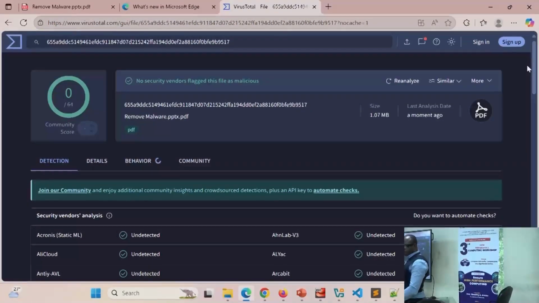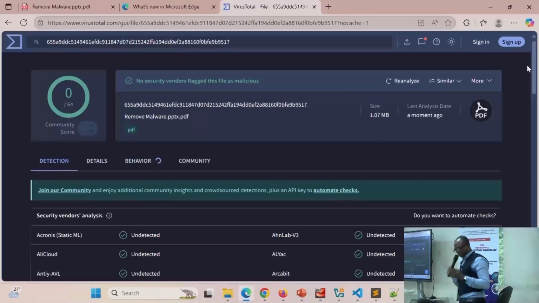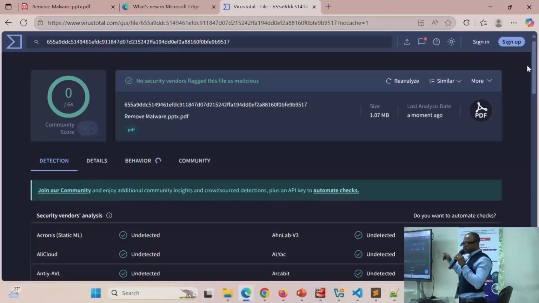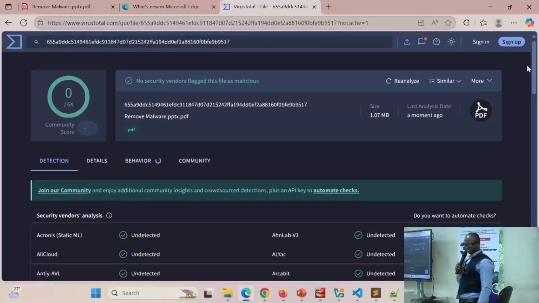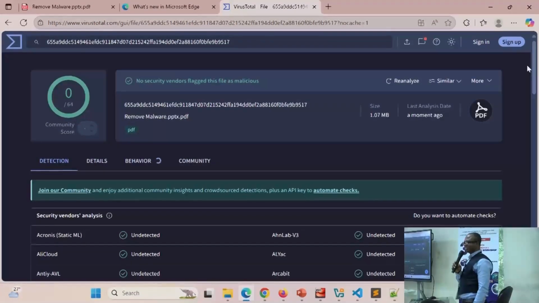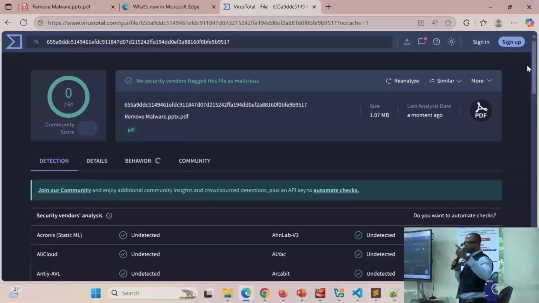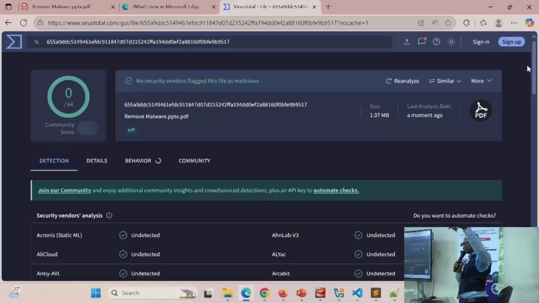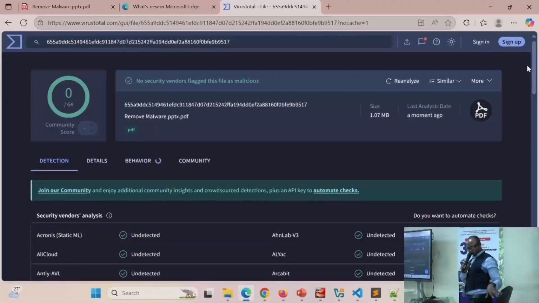So for every file that you get, whether it's an application or whatever it is, scan before you open. It doesn't matter where it's coming from. If an engineer sends me a file, I'm not going to open it. I will not. If I'm going to open it, it has to be in a virtual environment, VirtualBox, where I have my machine, and the machine will be isolated through networking from my host. That way, if anything happens, my host is safe.